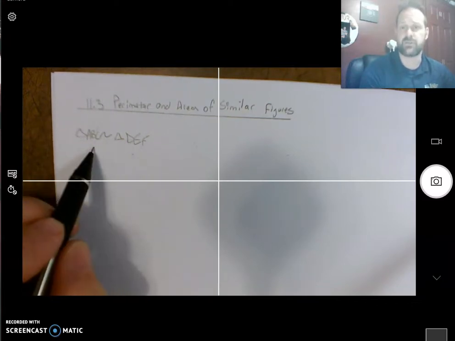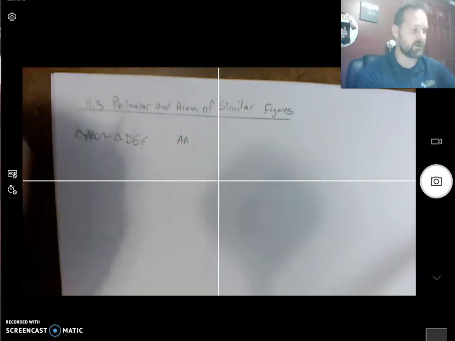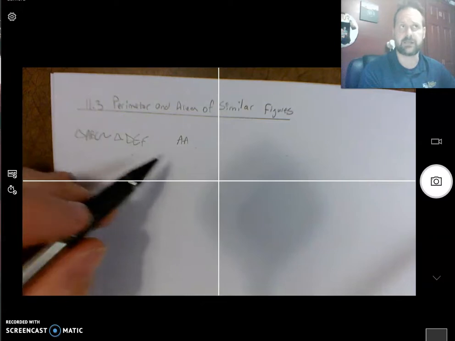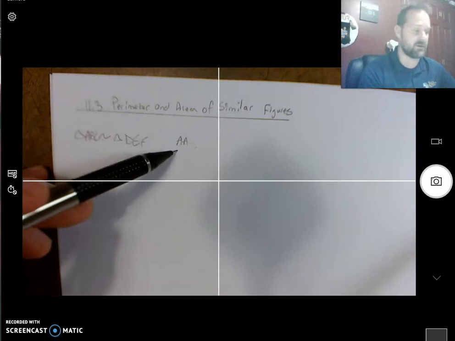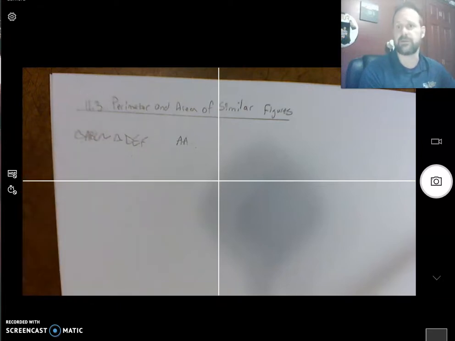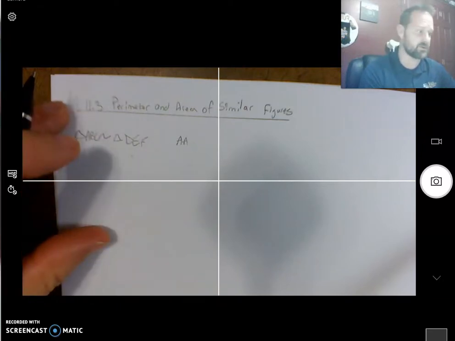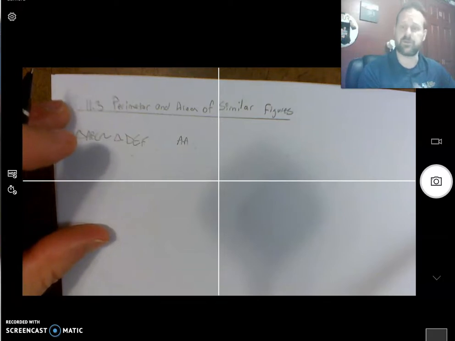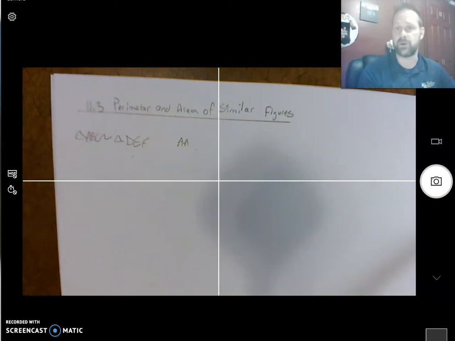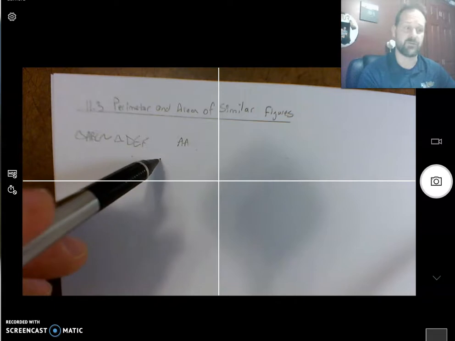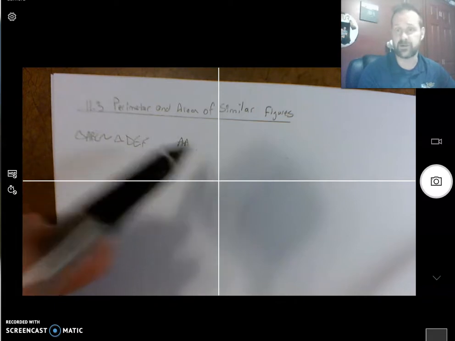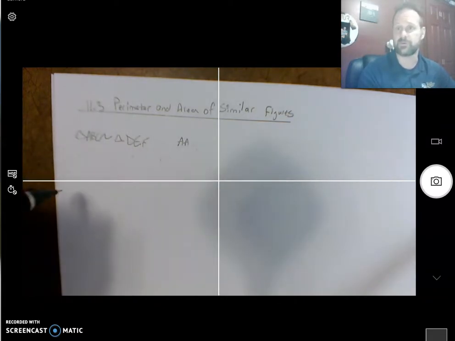Now we get shortcuts with triangles. We could use, if you remember, angle-side-angle similarity. If we can find two angles that are congruent, then we know the two triangles are indeed similar triangles. If they're similar, then their ratios are similar. We can set up a proportion and solve for a missing part. We can get a scale factor and say, if we have a scale factor of 2, this one's twice as big as the other, then we can multiply by 2 to get the corresponding value.